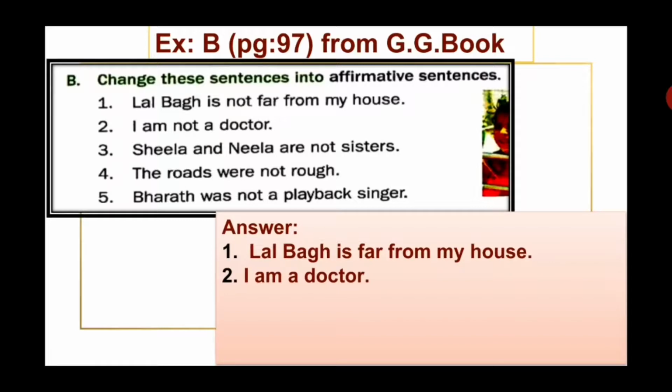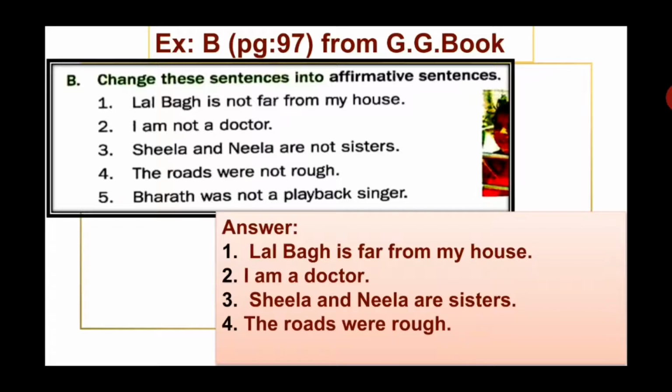Number 3. Sheila and Neela are not sisters. Sheila and Neela are sisters. Number 4. The roads were not rough. So the answer will be the roads were rough. Number 5. Bharat was not a playback singer. So here I have to cut not and it will be Bharat was a playback singer, like this way.